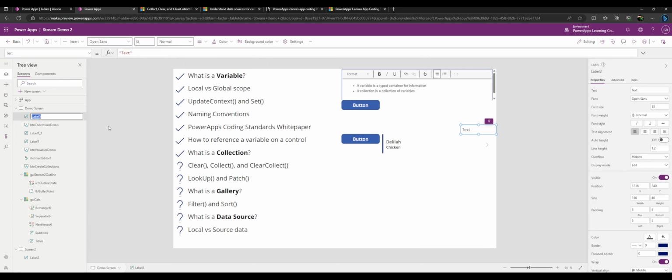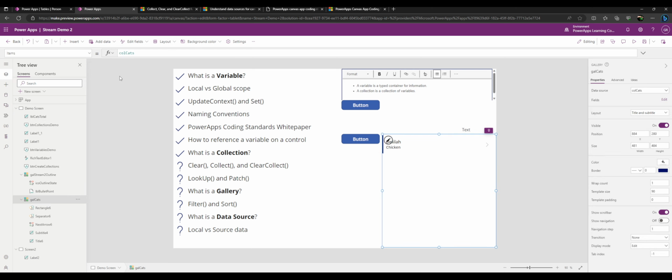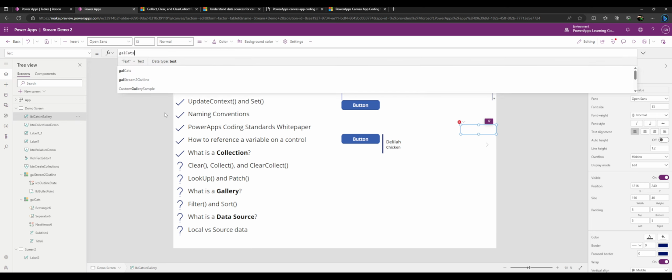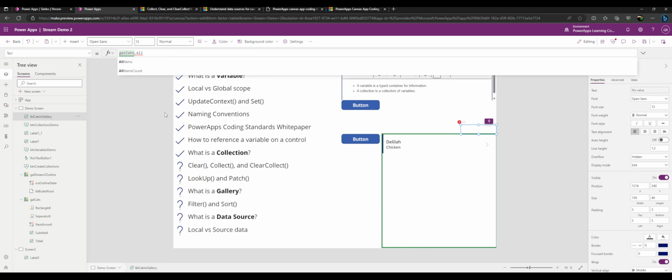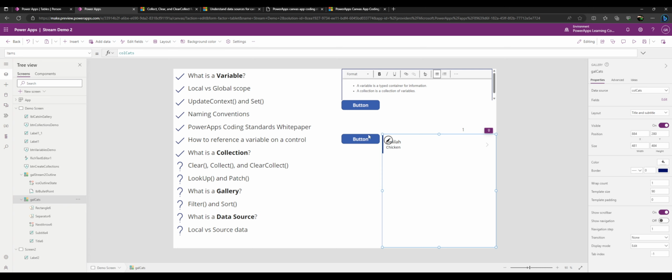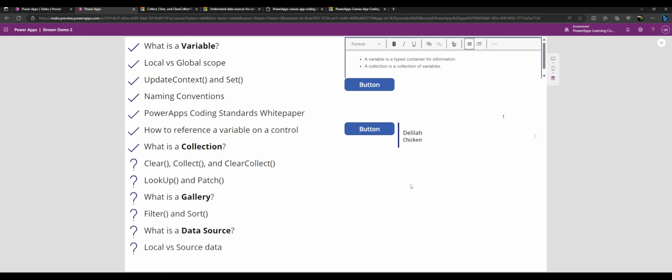And this text is going to be label cats total. Actually, cats in view in gallery is what it should be, because that's where we're going to set it to, just to be fully exact. And we'll set this to gal cats dot, and then there is an AllItemsCount property. What that does is it will set the text of this to be the number of objects that are inside that.